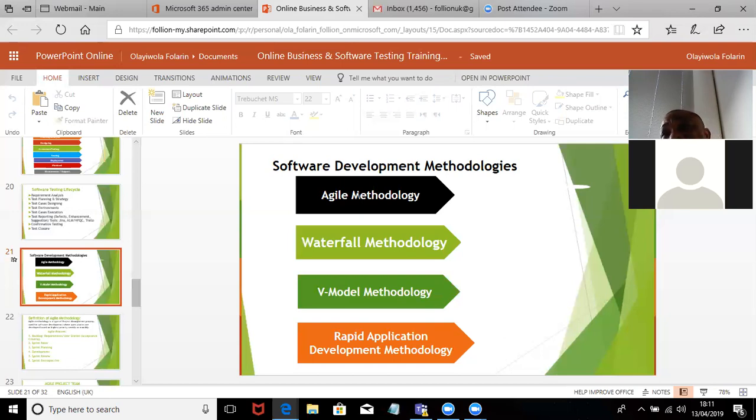Because Agile welcomes changes. It's easy to have a change of mind, and the change you are making can be quickly converted into a user story and put into the backlog. So there is always somebody called the product owner who always stands by to liaise between the stakeholder, the business owner, and the Agile team working on the project.